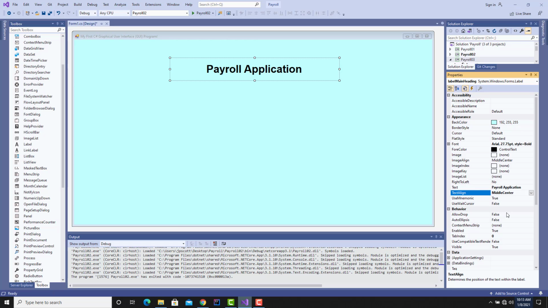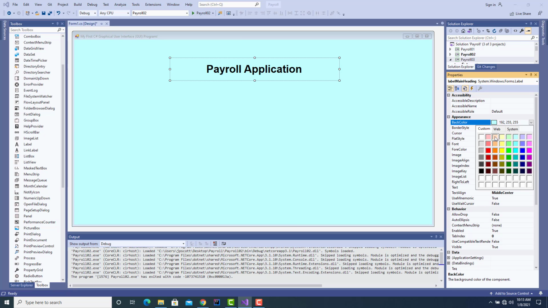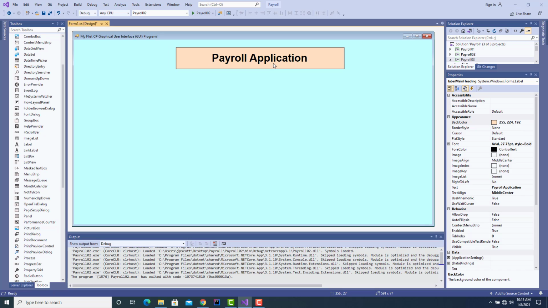And there it is. Now, if you don't like the fact that the background color is the same color as the actual form, I could then come up here and find back color for my label. And if I wanted, for example, to make it orange, there it is. This is your program. I want you to experiment and not be afraid to try different things. All right, if you're cool with it the way it was, then leave it the way it was. All right, so we've now got the top done. I'm going to build most of the rest of the interface, and then we'll take another break.